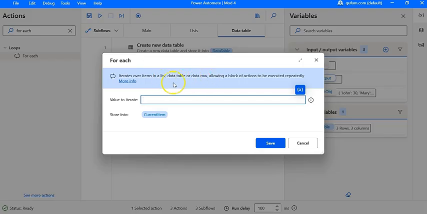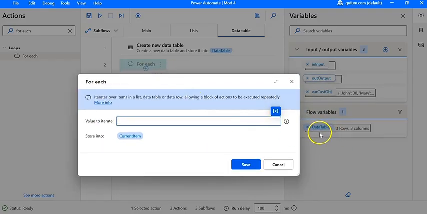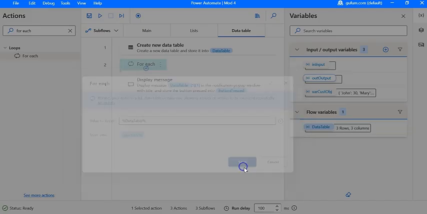So list, you already know, data table is the one that we just saw, and every row of a data table is called as a data row. Right now we want to iterate through our data table called as data table. Let's do that. Let's select it from here, and this stores individual items of that data table into a variable called as current item, and that current item is the current row.